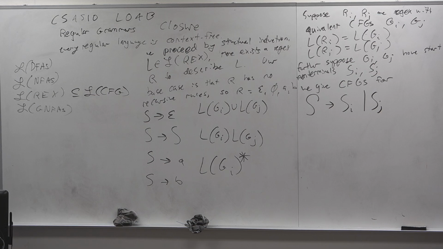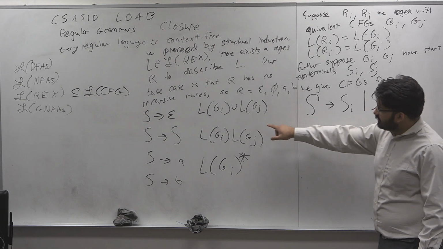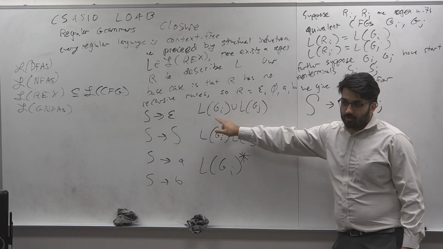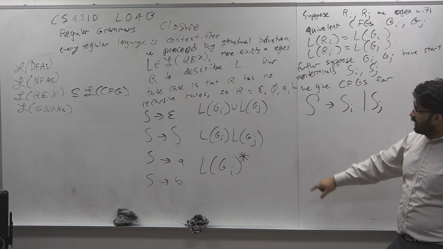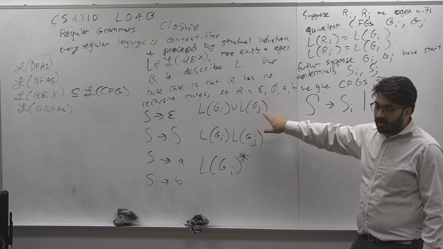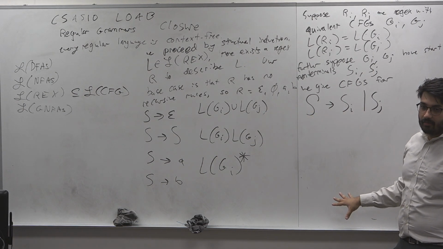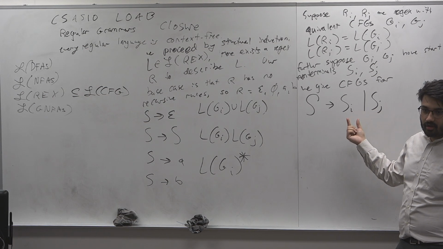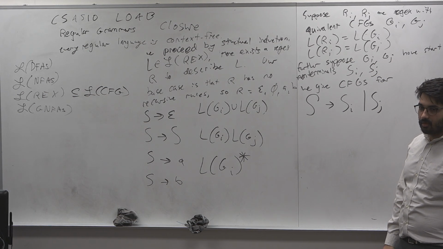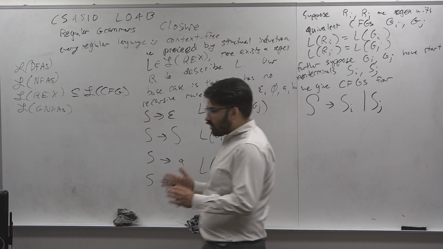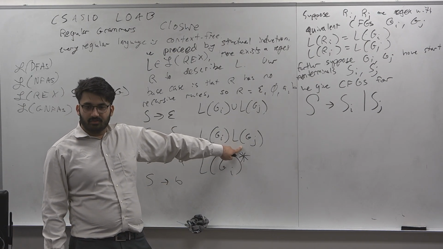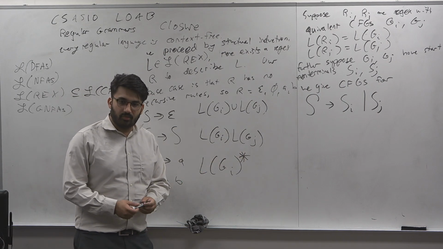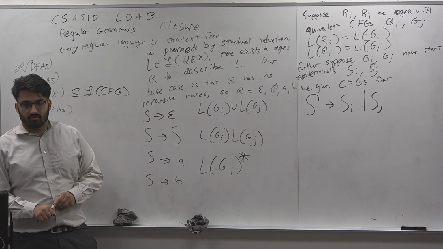Why does this new grammar produce the union? Well, if a string is in L of Gi, then there's a production following Si, so the production in this grammar goes S to Si, goes there. And if it is in L of Gj, then it goes S to Sj to there. So you non-deterministically choose which one you start at, and then go from there. Okay? So the context-free grammars, in fact, are closed under union. Why is the concatenation of two context-free grammars context-free? Give me a similar construction.